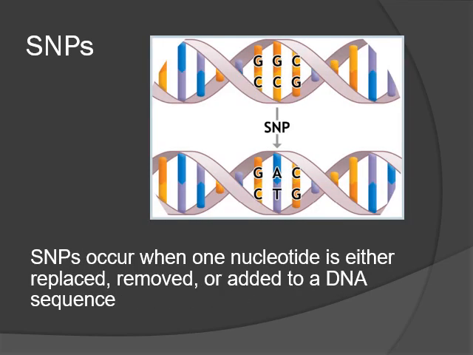Here we've got another example of single nucleotide polymorphism. The center nucleotide was replaced. So if you have GGC and you replace it with GAC, when the DNA goes to replicate, you get an entirely new heritable change. It's important to note that these mutations occur on the DNA, not the RNA. If they occurred on the RNA, they wouldn't be hereditary.